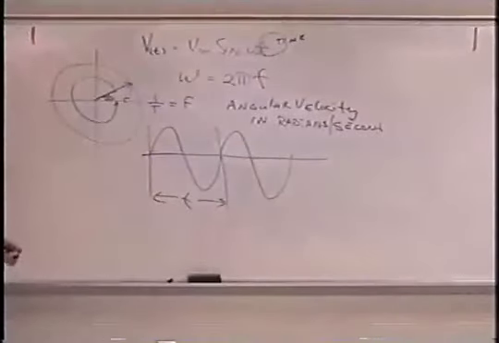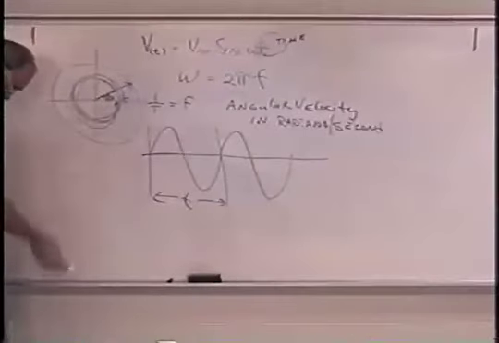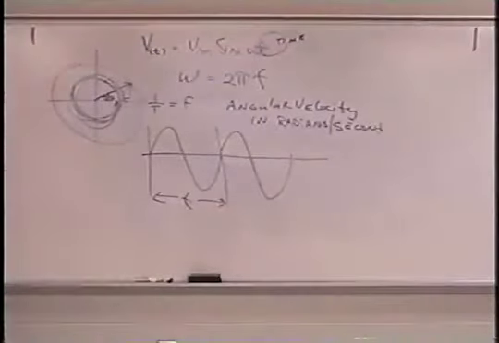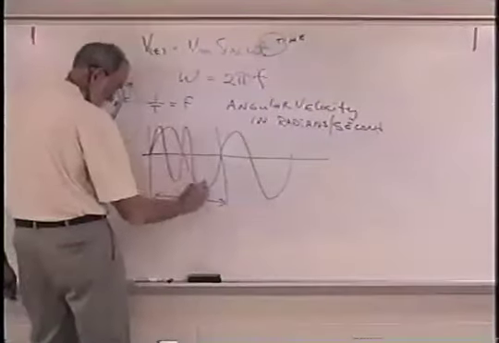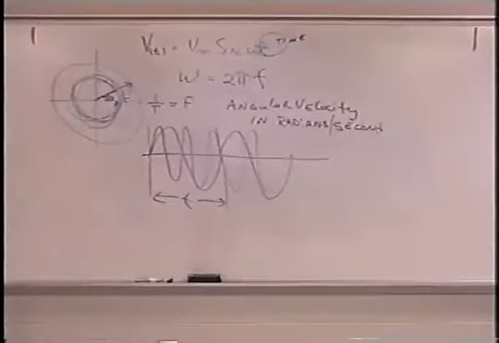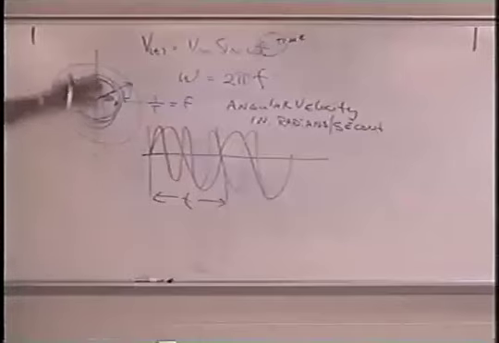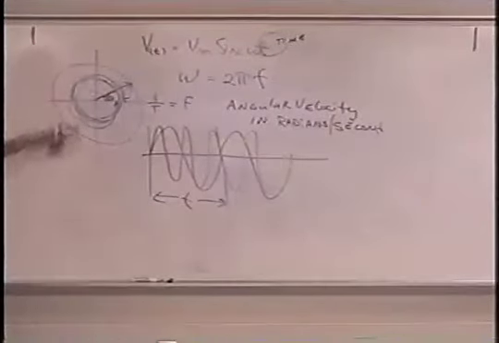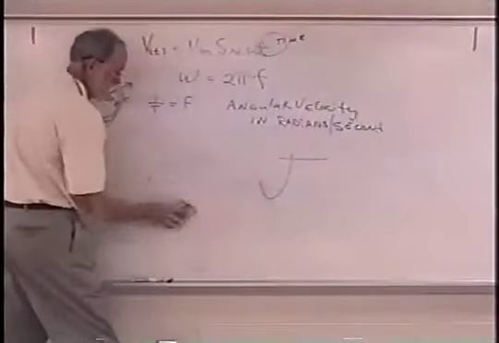Now then, if I move that vector around that circle faster, what am I going to have? I'm going to end up with more cycles per second, or a higher angular velocity. Okay, so that's what that means, and that's how that relates to the sine function and relates to rotating around that vector, or that phasor as it's called, around that circle. All right, let's do a little example.